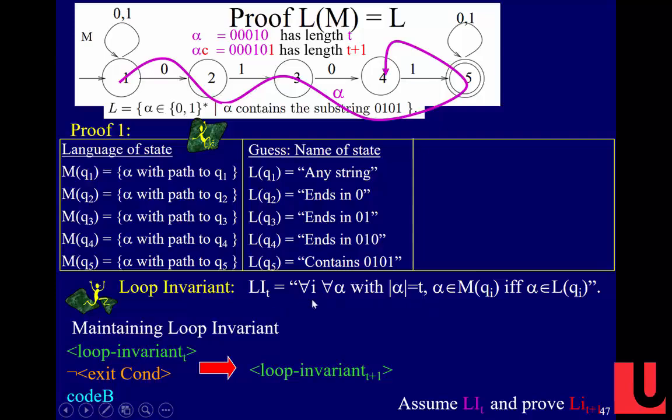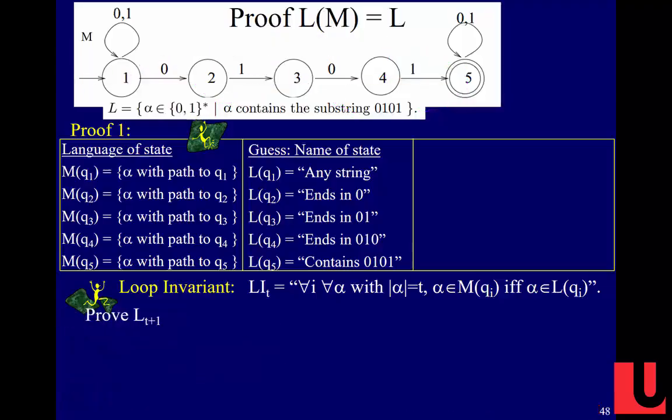And since we all know about first order proofs, the proof is going to say, let I be an arbitrary state. Let alpha be an arbitrary string of length T plus 1. Then we're going to assume this and prove that, or assume that and prove this, both directions. Everybody got that? How you do these proofs? Not that you learned this in 1090, but you should have. And I'm going to do it differently next term. All right, so here we go. How do we prove this?